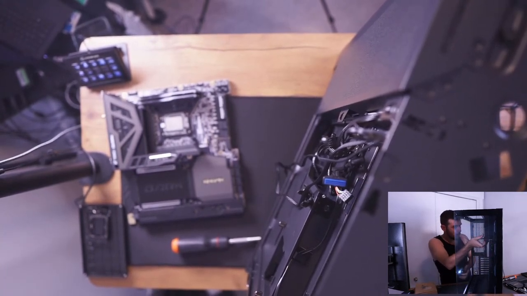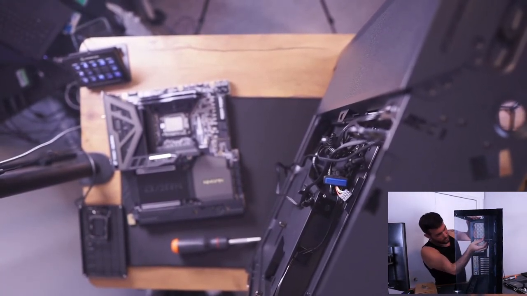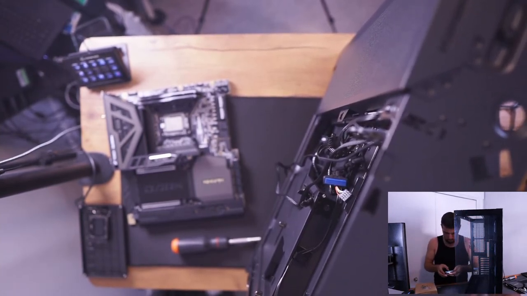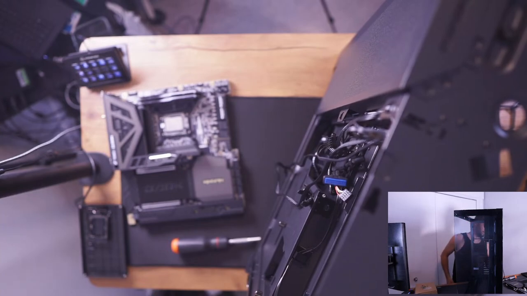I need to take like this panel off to get that off. Is that what I need to do? Seems like a lot of work for this. Hold on. Let's take a look at the manual, see what it says.